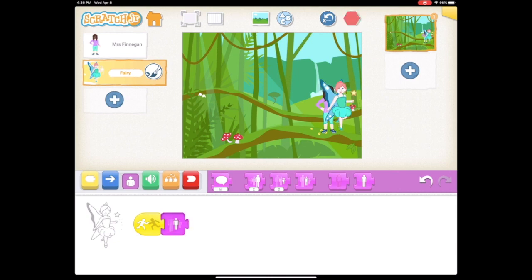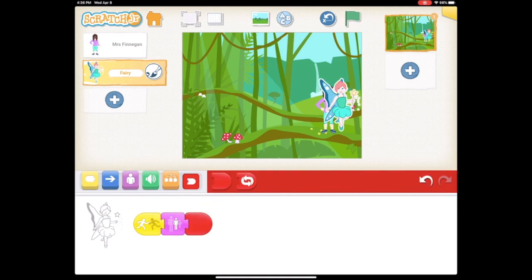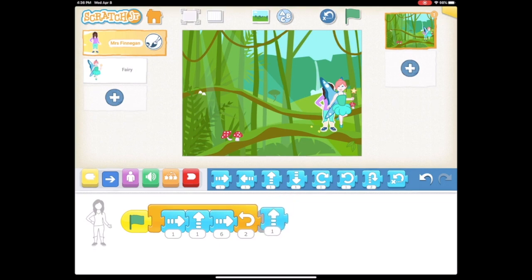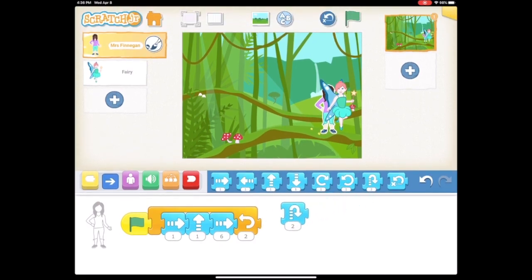There. So, and then what I'm going to have happen, see how you can see I'm touching her and this isn't stopping. We can just put a stop in here. Stop. There. Whew. What's going to happen next is I want my character to be surprised. Because wouldn't you be surprised if you were walking in the woods and all of a sudden you bumped into a fairy and she grew in front of your eyes? I know I would be. So I'm going to have my character jump.